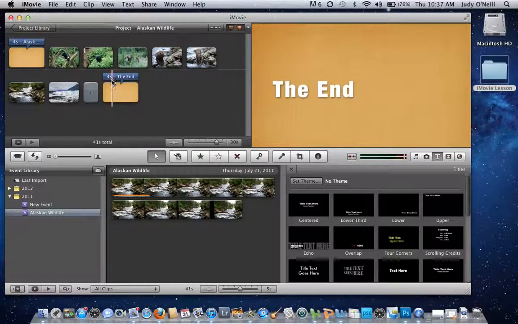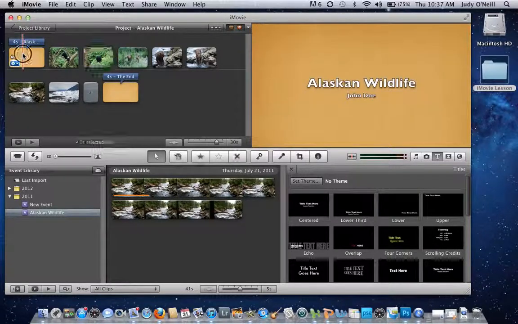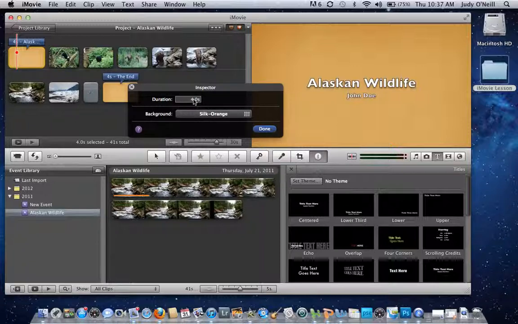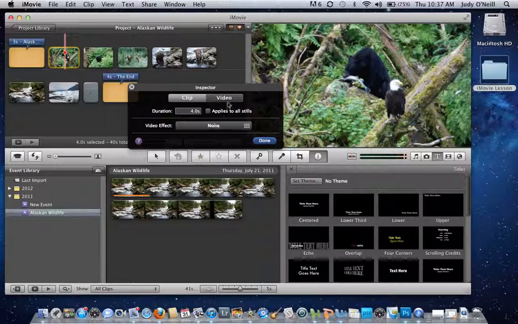Alright, now once this is done, and again, you can put it up there. This is up for 4 seconds. On any clip, you can see that they're all 4 seconds long. You can change the length of time that any clip is up here by clicking on the wheel, clip adjustments, and then under duration, just change the length of time. Now you have a choice. You can do this for just one, or you can choose to do it for all of your videos. If I wanted to change this time and have it apply to all of my stills, I would click here.